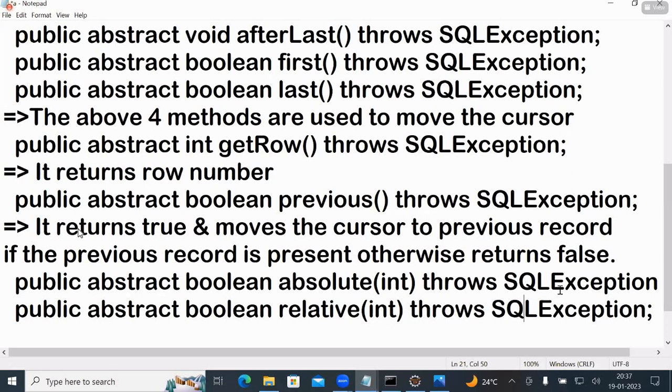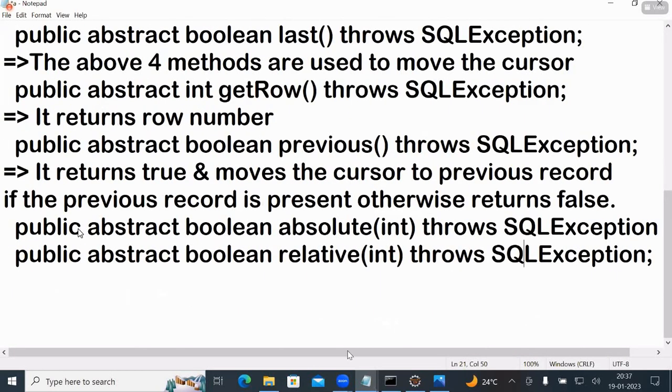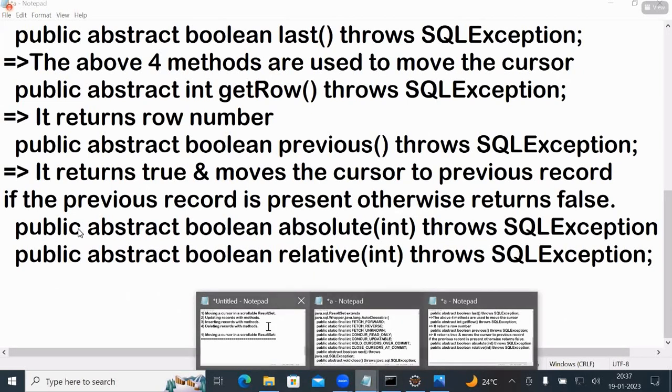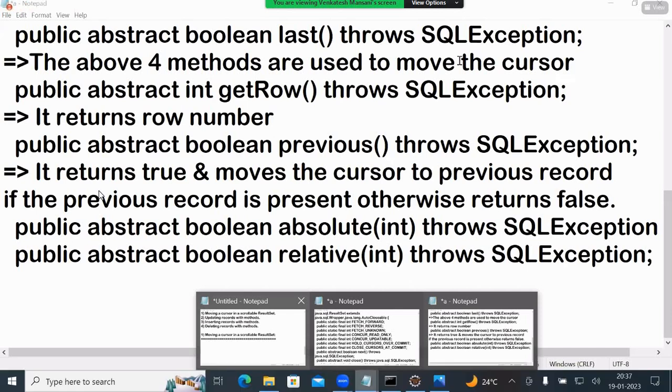See what I have given here. By using the result set enhancements feature, we can perform the following operations on a result set.